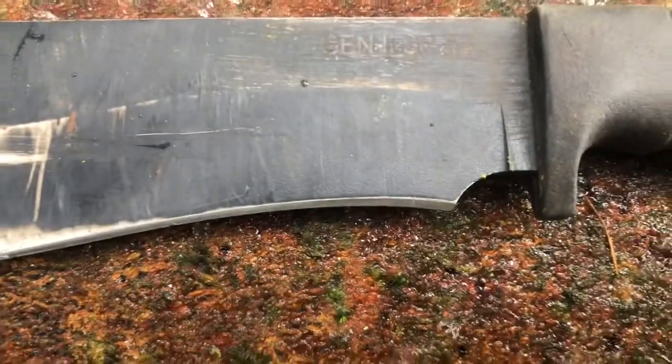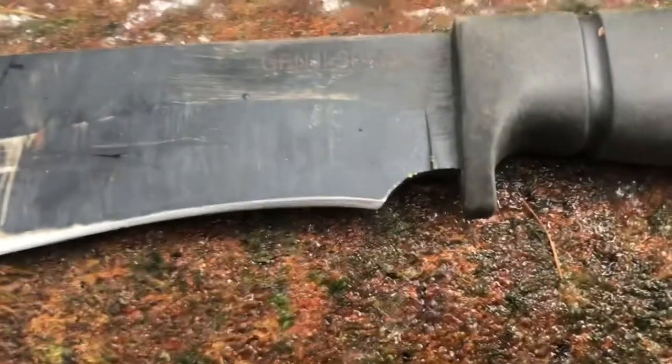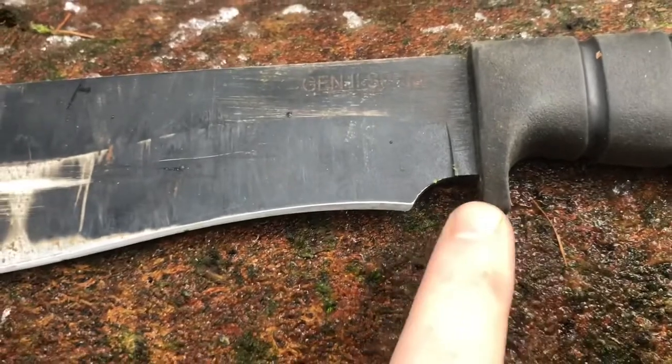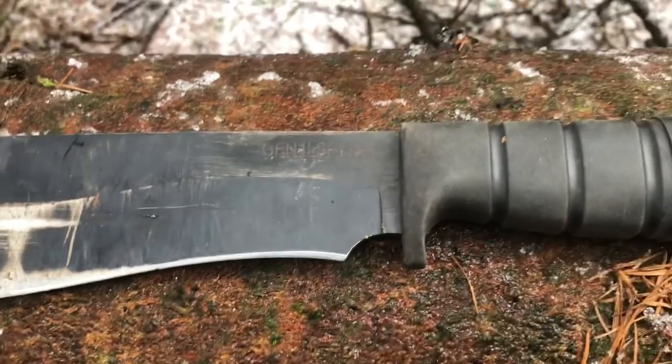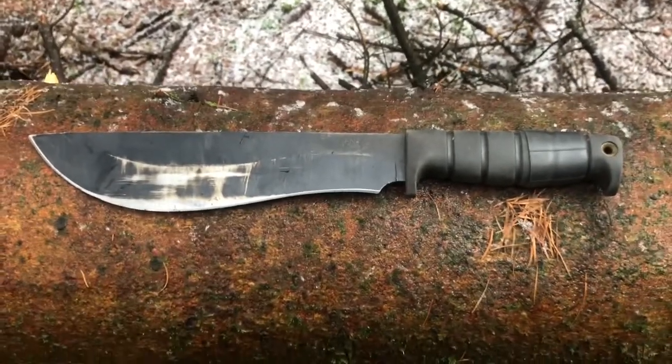to the finger choil. Finger choil is quite small, and over the years I've been tempted to cut off this rubber piece here to get my hand to fit in at the foreguard, but never had the courage to do it, so I've never done it.